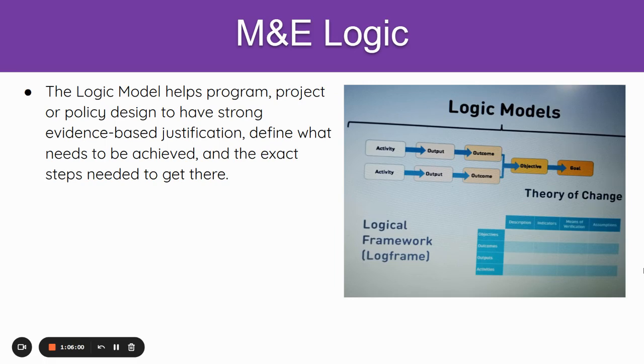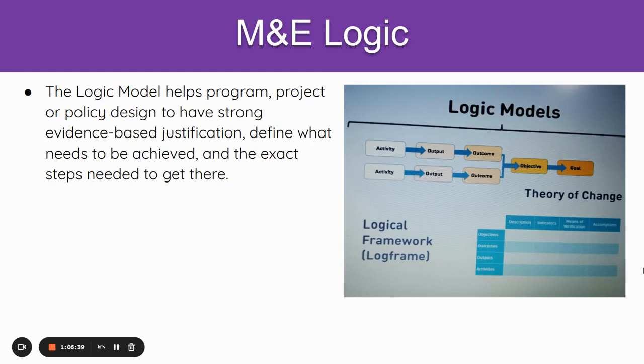Then we also have the logical framework, which is also called the law frame. The logical framework is the 4x4 matrix, which explains to us also the pathway for change to be created. But the difference between the logical framework and the theory of change is that the theory of change is a causal pathway because it can be drawn graphically, and you can have the links between the different results. For example, like you can see on the board, you will see activity leading to the output leading to the outcome leading to objective, the objective leading to the goal.